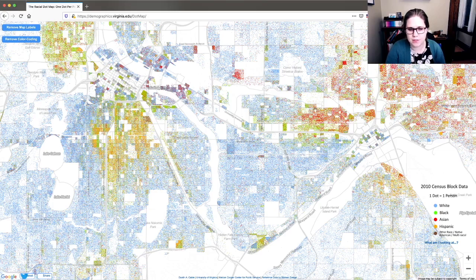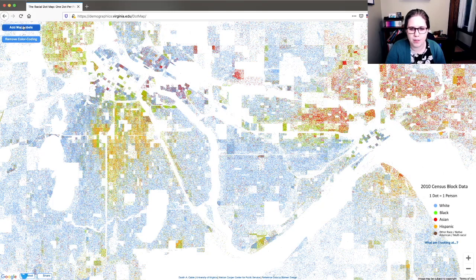And these patterns are influenced by history. So there used to be rules governing where people of certain races could live. And even though those rules have mostly been changed, you can see the effect of that history on the data today. And you can sort of see the distribution of people within the city. If I remove the map labels, you can still see the lakes and the rivers and the highways. I think it's a really beautiful visualization.